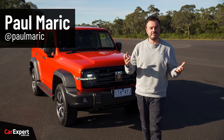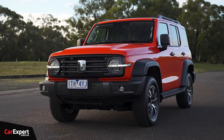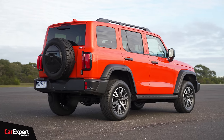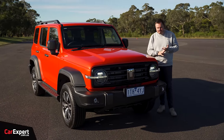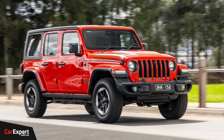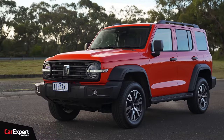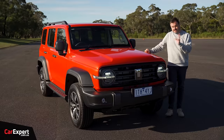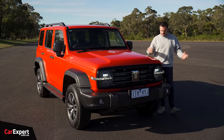G'day, I'm Paul. Do you want to hear one of the coolest car names ever? GWM Tank. It is the Great Wall Motors GWM Tank 300, designed for off-roading with a stack of standard off-road features. It competes with things like the Mitsubishi Pajero Sport, the Isuzu MU-X, the Jeep Wrangler — very much a ladder frame chassis off-road type vehicle. It's priced at just under $51,000 for the top spec ultra version in petrol trim, with the range kicking off at just under $47,000 for the luxe version.